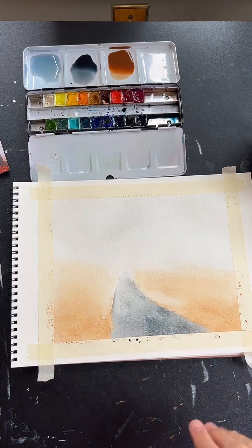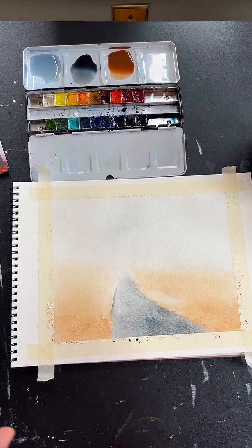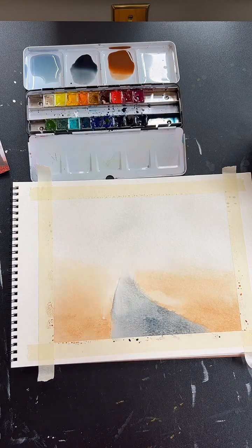Leave it alone. Don't try to overly blend it or anything. We're going to add a lot of detail on top of this, so it is okay to have it be a little splotchy. These colors are running in together. That is fine. Just let it do its thing. Okay. Go ahead and catch up with that.